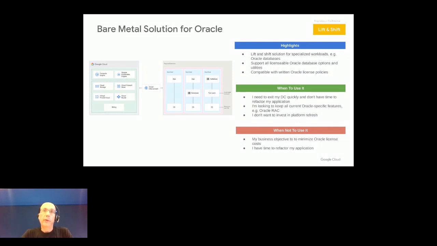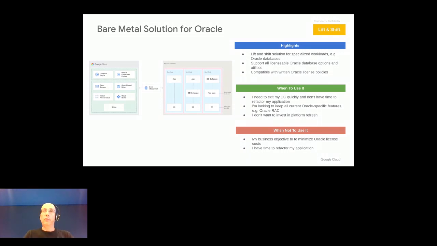The bare metal solution typically sits closer to GCP data centers, guaranteeing a round trip latency of less than 2 milliseconds. So it's very fast. That way you can integrate with the application if you're using Oracle. So that is useful in scenarios where, for example, you have to exit the data center, and you have a date by which you have to leave it, and you don't have time to refactor code and all that stuff. You simply want to move your Oracle workloads to something else. Or you have legacy hardware that is going to be decommissioned and you want to upgrade it. So in that case, yeah, just move your Oracle workloads to bare metal.